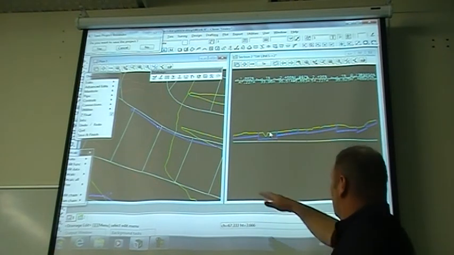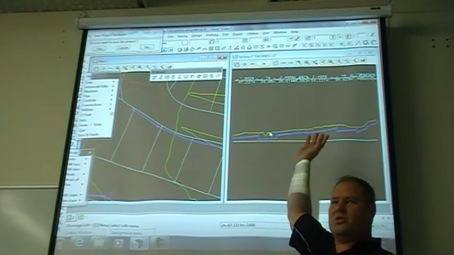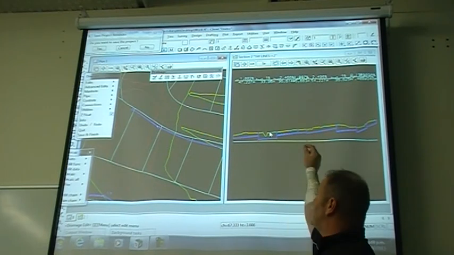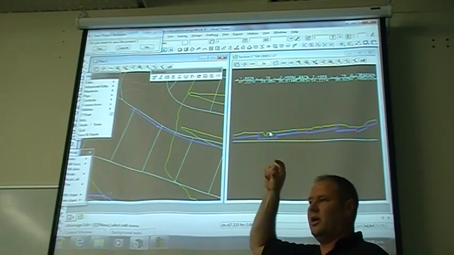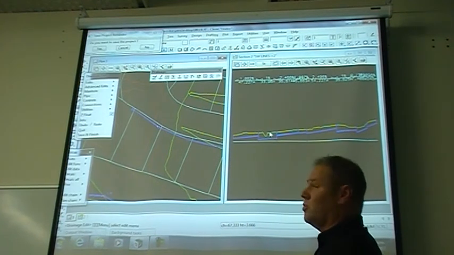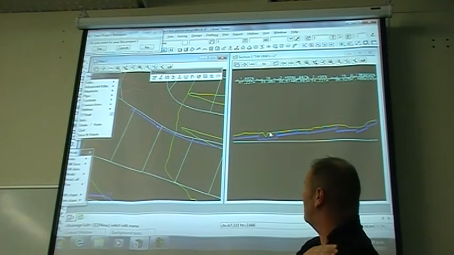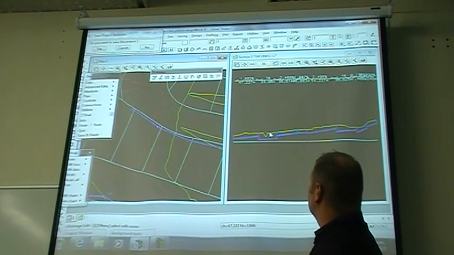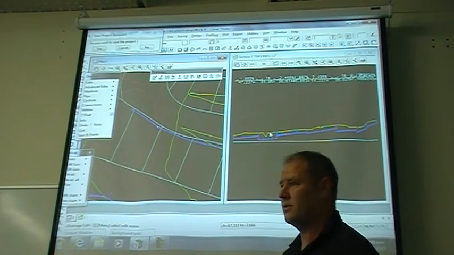So you see here, it's nonsensical what it's put together. All it's done is look at each individual section and do the best it can with the basic defaults. And until we start to edit it, it's going to look a bit bizarre.